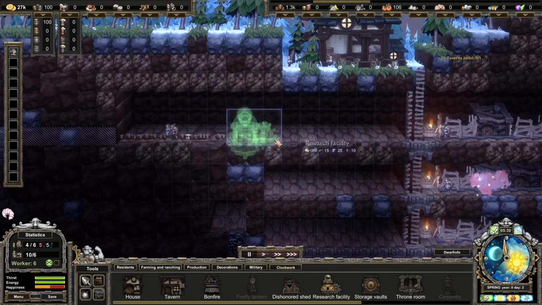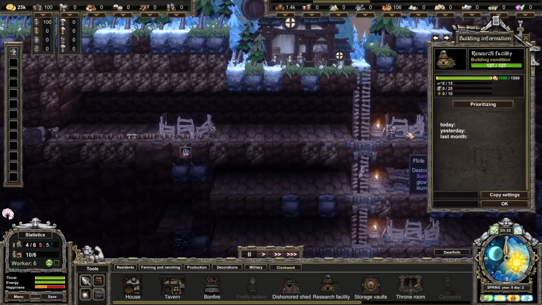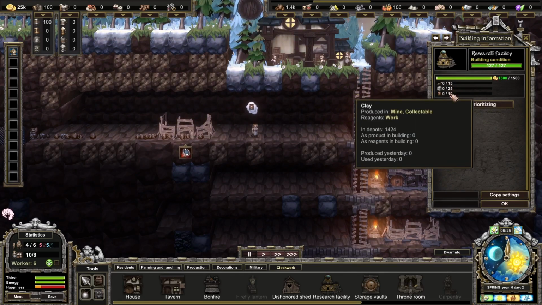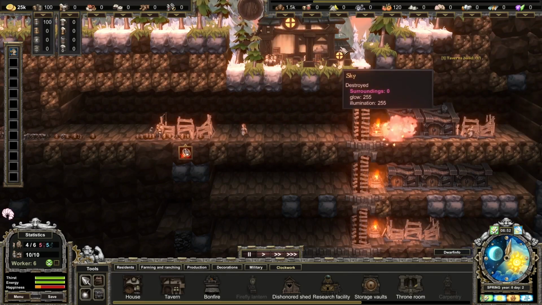Right, let's build the research area. Let's build it there. And we'll need to give someone a job, but not yet, once it's built. So this is going to require 15 lumber, 25 stone, and 10 clay to build. Thankfully, we've got all that in stock.